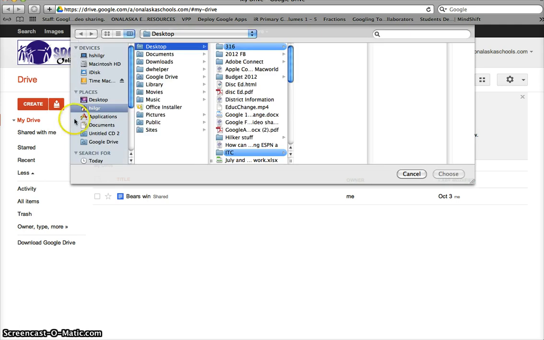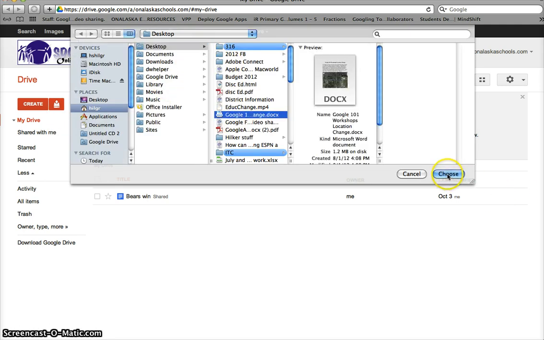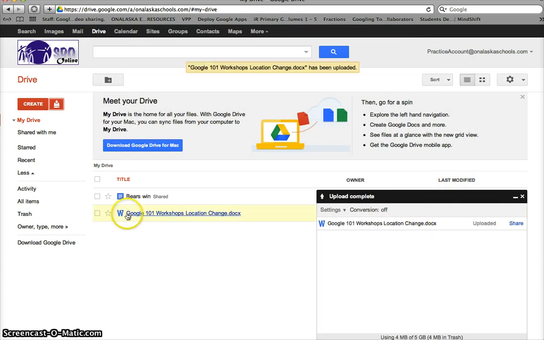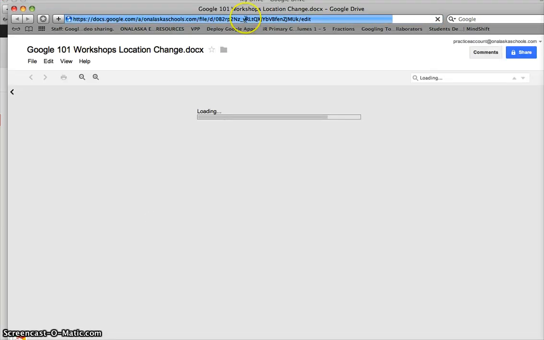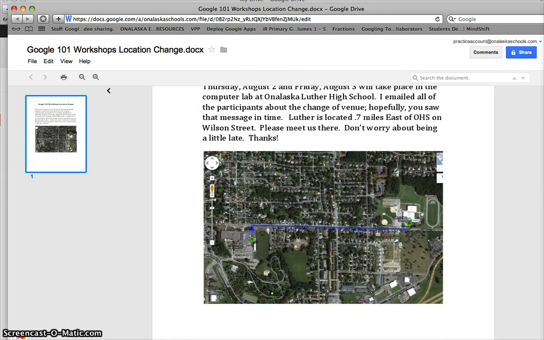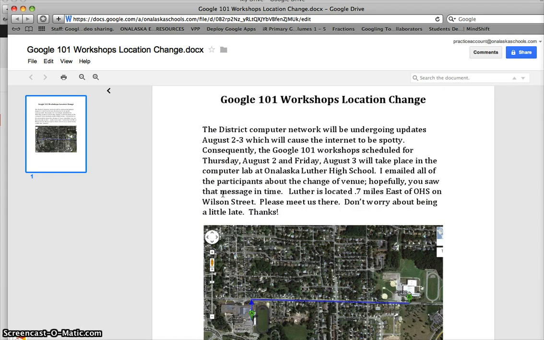So I'm going to upload a file. It's going to ask me which file do I want to put in. Here's a Word document that I made earlier this summer, so I'm going to click on that. It takes just a second, and now I can see that it's in my drive. This W indicates that it's a Microsoft Word document rather than a Google document, a Google Doc. So I'm going to click on that. And since it's still a Word document, a .docx, you'll notice I don't have any of the tools where I can work on it. So this is just kind of like using my Google account as a flash drive.